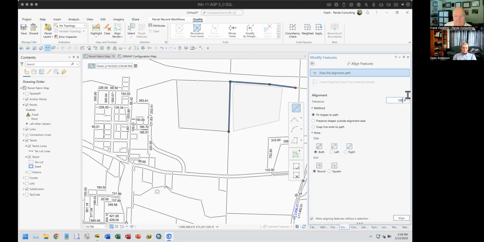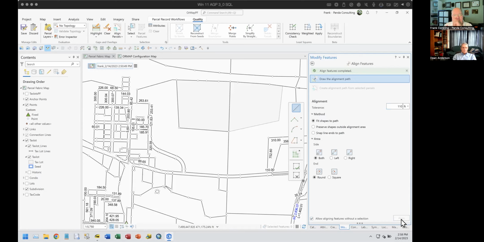I should have been a little bit closer on here. I want to make sure that all the vertices are included within there. By the way, notice this down here. I would have also moved that point over. Anything that's within this path, if I have it set up to allow it, every layer that's turned on will get moved. So if I were to do this now, it would move all of that so that it's adjacent to that path.